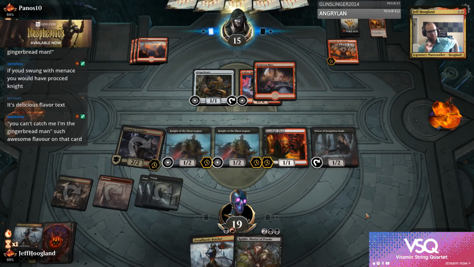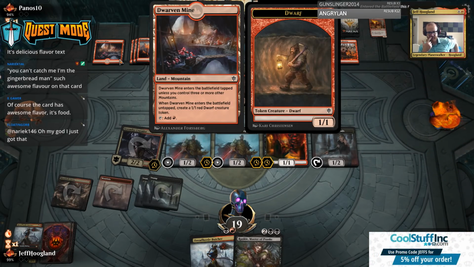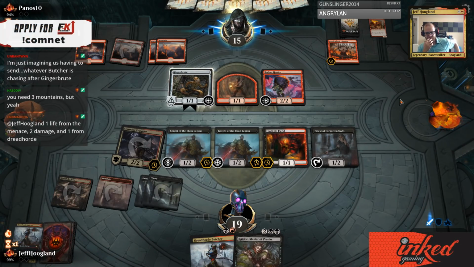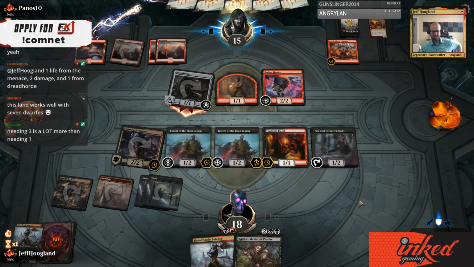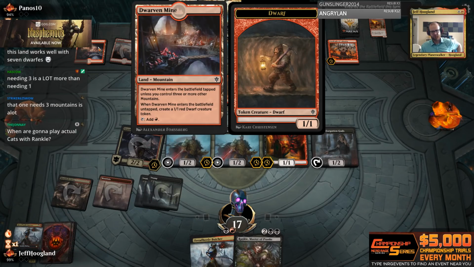But I swung with the menace at a proc knight. That's not true. You need to do 3 to proc knight. There's a land that makes a 1/1. Well, that's actually pretty good, huh? Huh. I could have played this to block this, huh? Maybe I'm supposed to do that? Yeah, but like in your mono red deck, like 2 or 3 of these is probably pretty free, right?